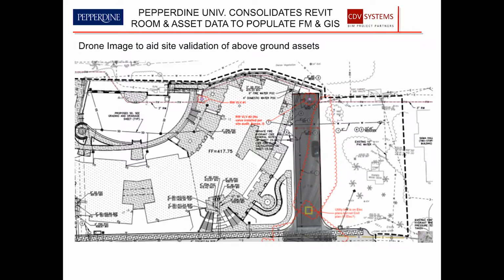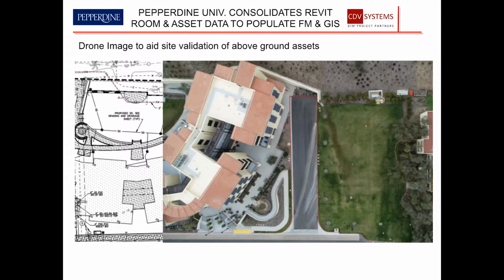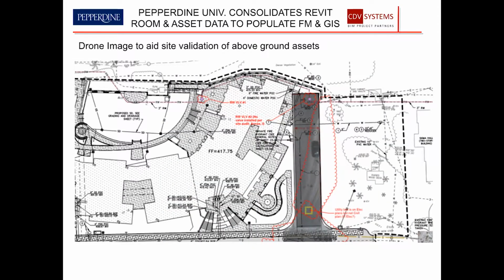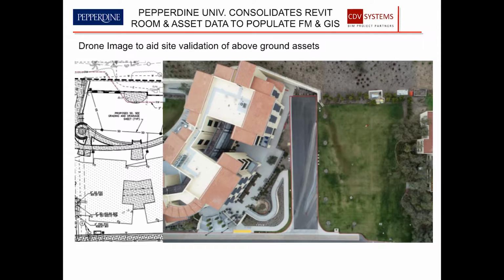So what I'm doing is taking drone imagery, stitching it into the civil drawing, and then layering it, making it transparent. I'm validating the assets. And everything has a position, everything. Even the grass, the hardscape. I'm looking at exterior and interior, above ground, below ground, and trying to marry it all together in GIS. So there's that road, and that's how it looks stitched. You can see all the red marks. Those are all from me. I'm working on that right now.